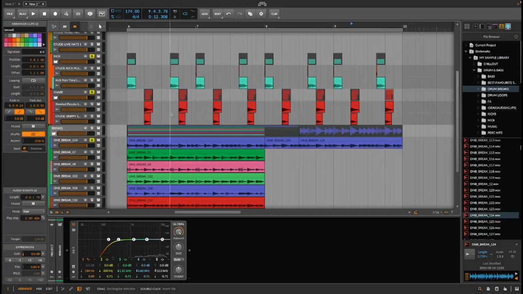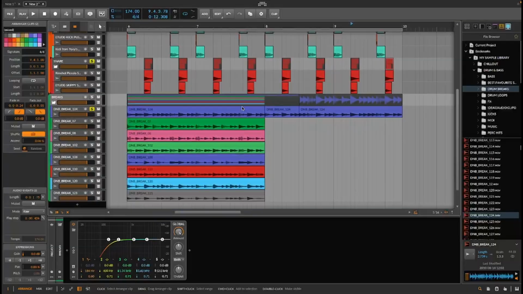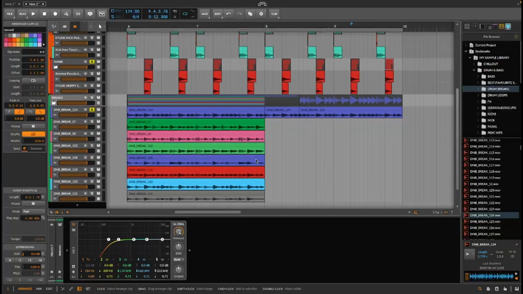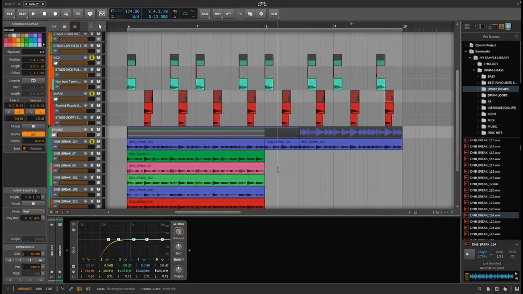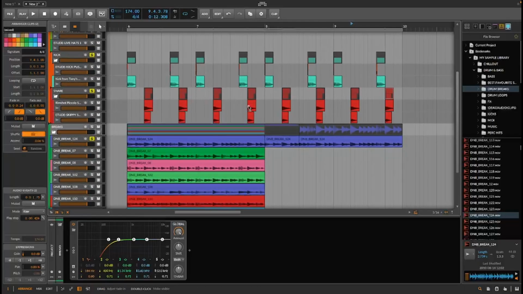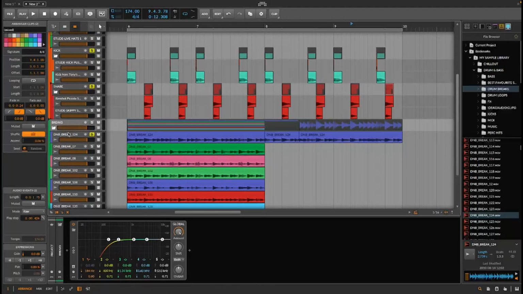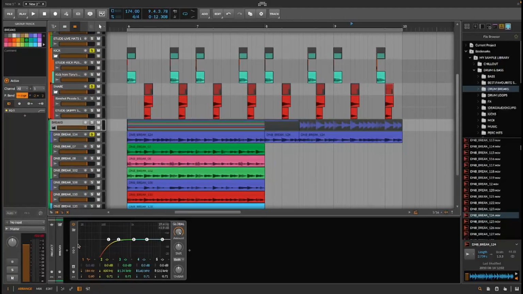Okay, I think that's rolling along fairly nicely now for that break. So this is where we can start to consider layering our breaks. We can either get percussion loops, find some nice percussion loops or some kind of textures to put in the background. Just for the purpose of this, I'm going to use another break. Now remember, because I put this EQ on here, it's covering all of these sounds at the same time.